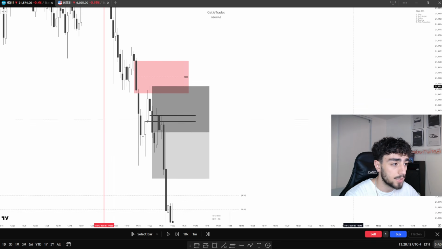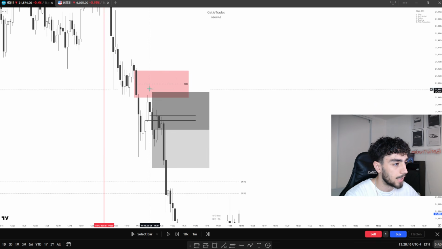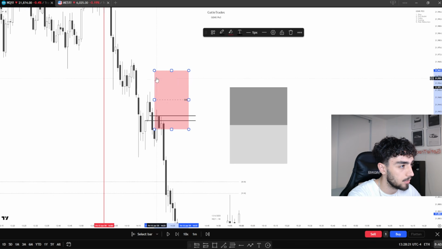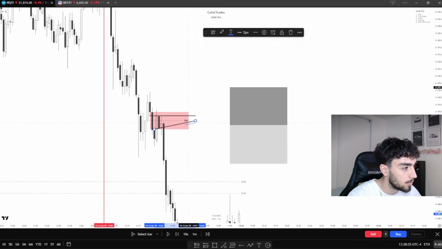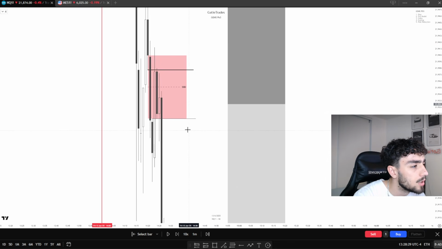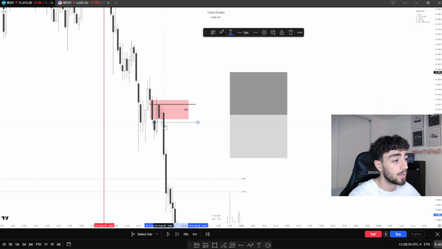Now, if you notice, the model actually formed again. We tapped into a bearish fair value gap, that's your inversion. Let's scratch this out and mark this now. So the model formed again. There's another little setup right here. It's small. Now, let me double check before I seem like a fool. Okay, sorry. It looks like it actually did not form because there's no inversion fair value gap there. Not on this time frame, at least.